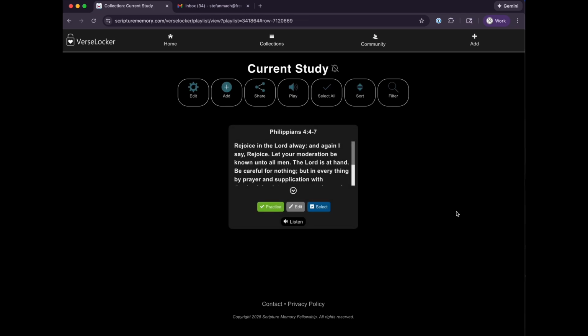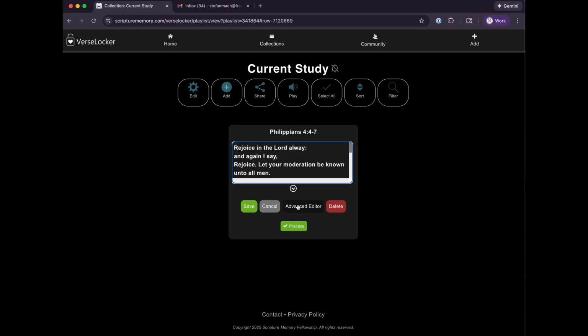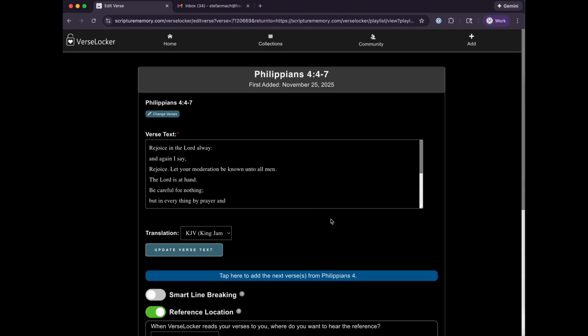So it's unselected. If you hit this edit button right here, it changes the screen a little bit and it gives you this advanced editor button. And if you select that, it takes you back to that main screen where you create a verse.